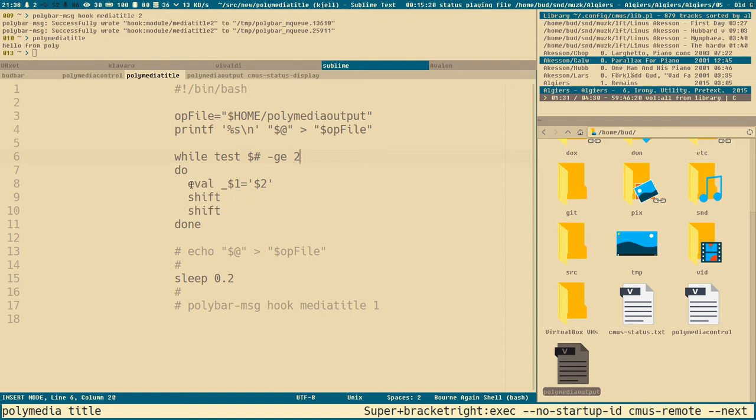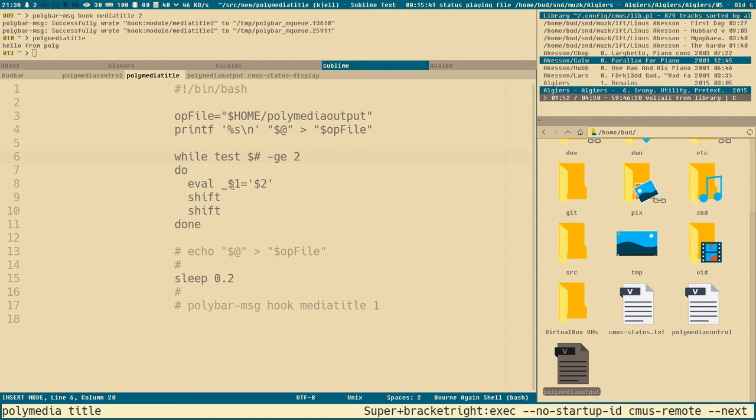And inside the loop we have an eval here. And eval is a really cool command. It works like this: it will evaluate the rest of the line after the command eval, and when it evaluates, it expands the variables.